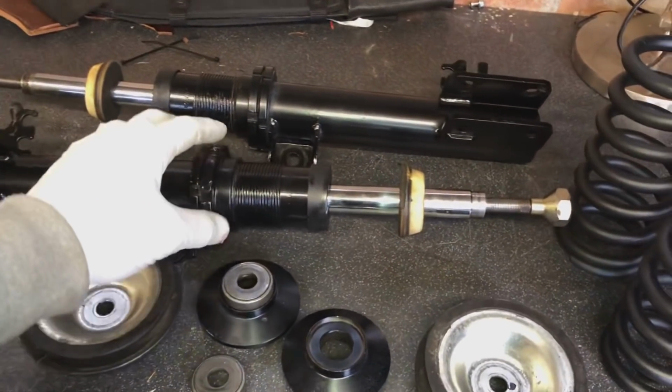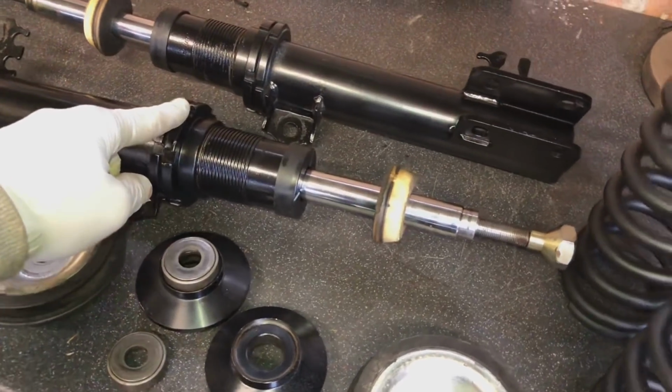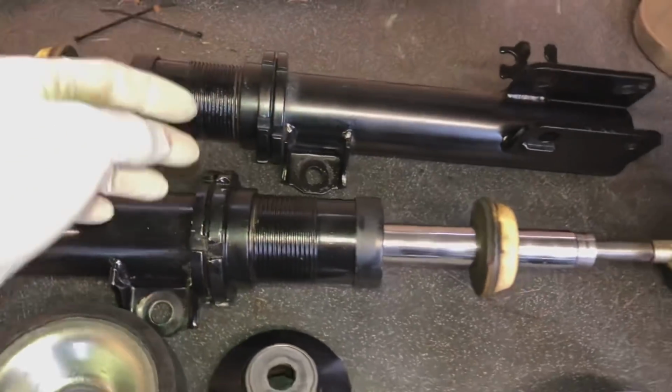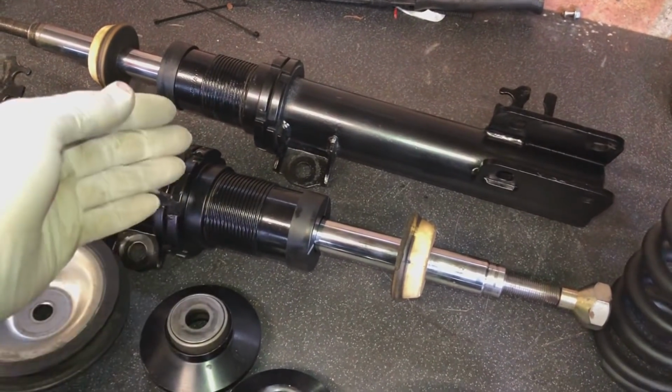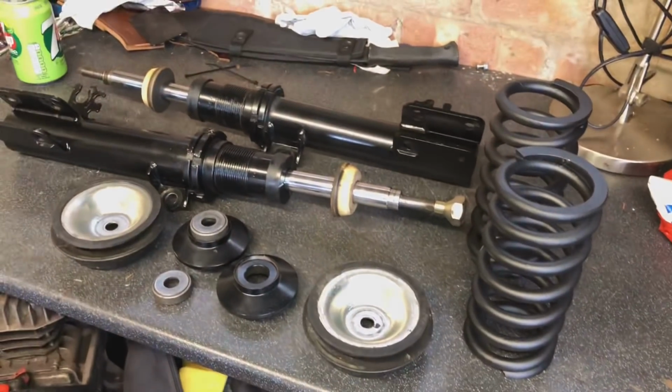But I don't know what the height adjustment's going to be on this car, because the car that I took these off was a lot lighter than this, and I don't know. These are at the absolute maximum lows at the minute, and I'm not sure if I'm going to have to raise that up, because I don't know how low the car's going to be. We're going to put them on, and then we'll mess around with the height when it's on.